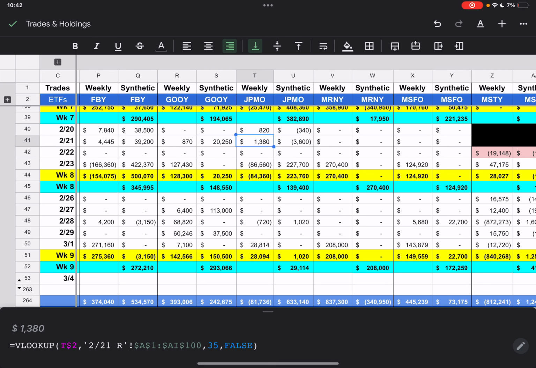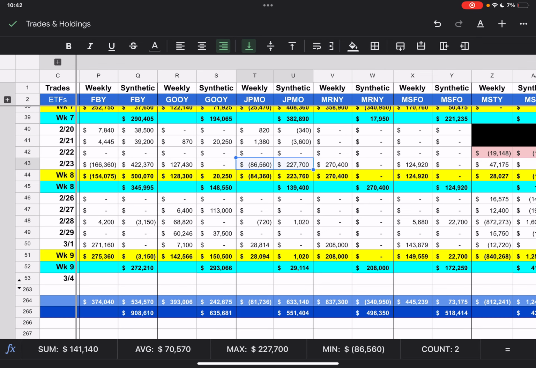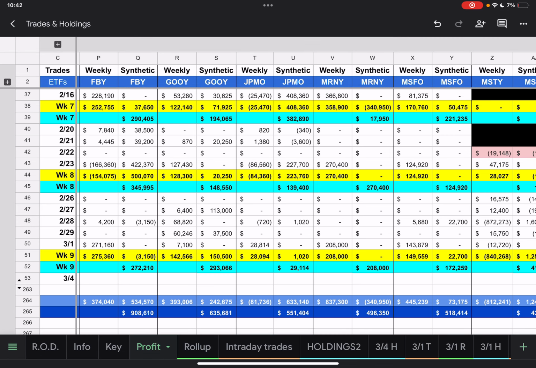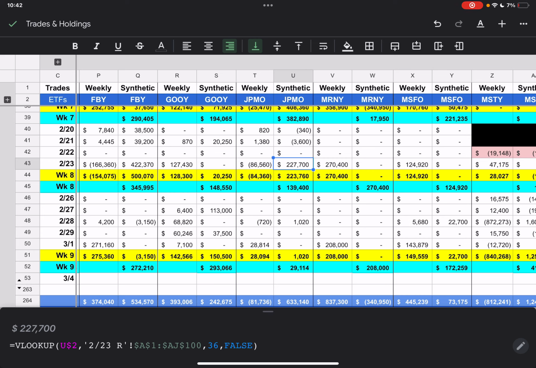Well, the one I was going to point out was this one right here for JPMO. Sorry. I'm going to say that's because they had to close some out because people had sold out and they needed to close, not necessarily because they needed to cover stuff. But I was going to say, I wonder if it is in every instance where they close some more of the synthetics so it's not a large loss, so it's not a negative day.